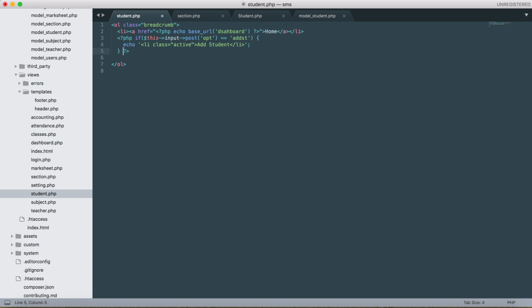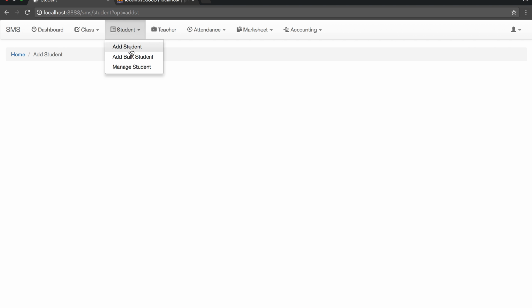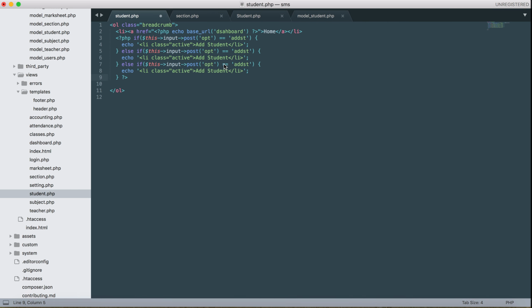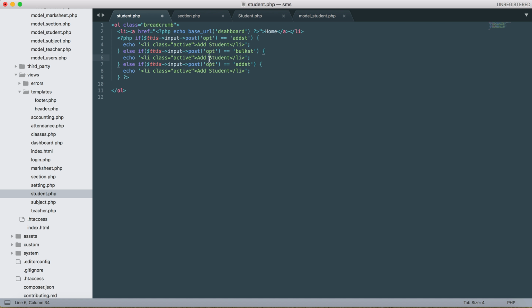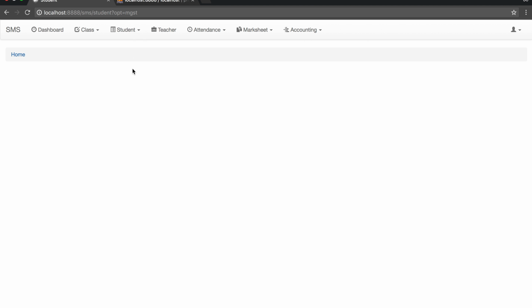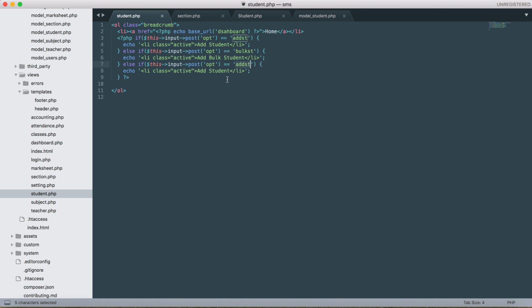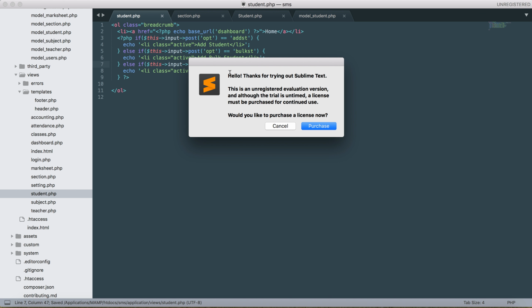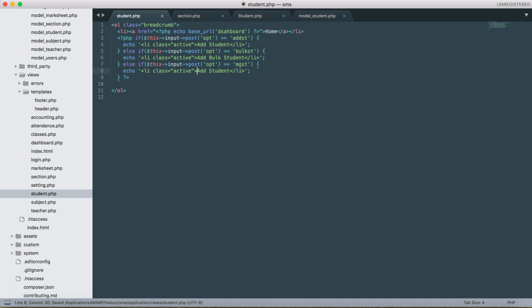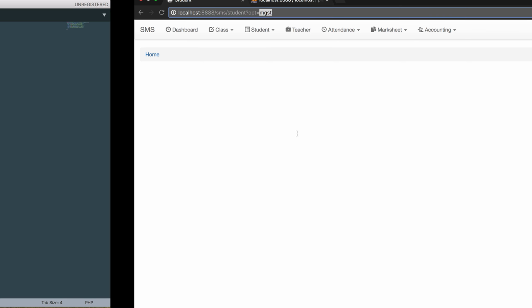Okay, and I will do else if for this, and again this. If this option is equal to add bulk student, we'll display add bulk student, and if it's manage student, then we'll display manage student.